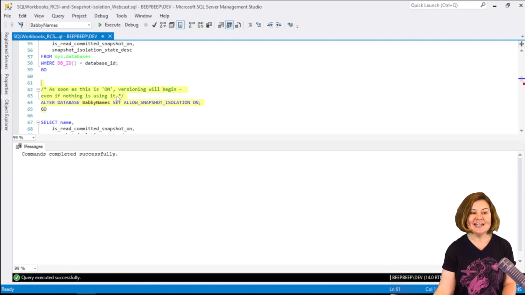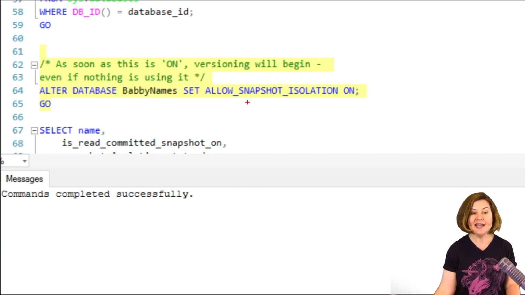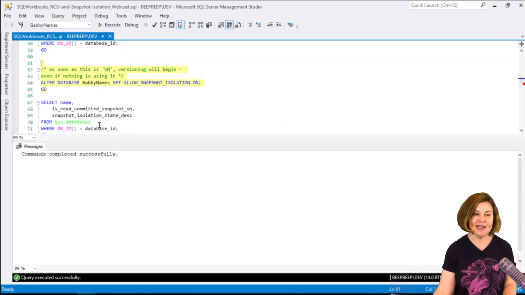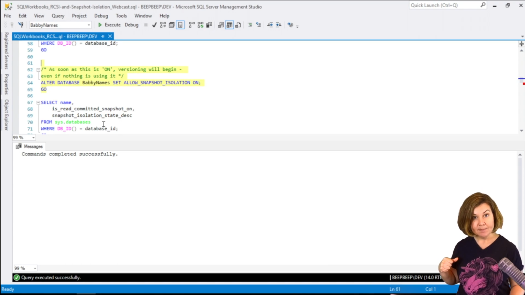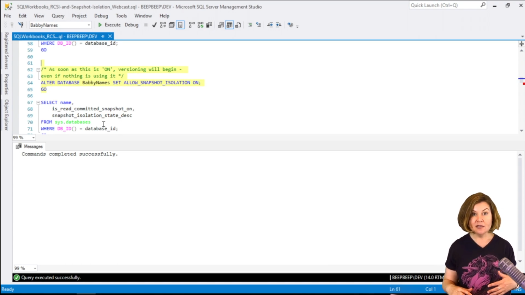I'm going to go ahead and enable this on my database. I enable snapshot isolation by saying I'm going to allow people to use snapshot isolation from here on out in this database. And as soon as I enable the ability for people to use snapshot, the process of versioning, of using those timestamps on our tables themselves and of creating versions in tempdb, that's going to happen right away because SQL Server doesn't know someone could run a snapshot transaction at any time.